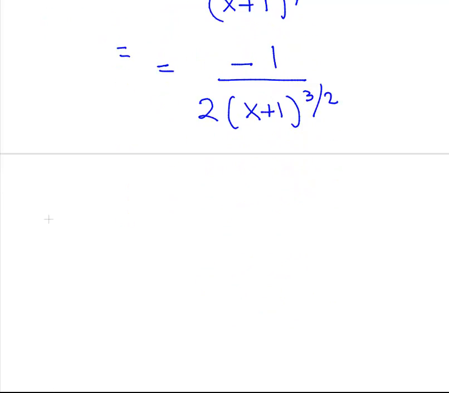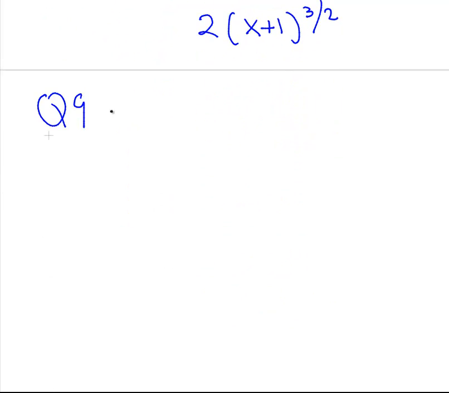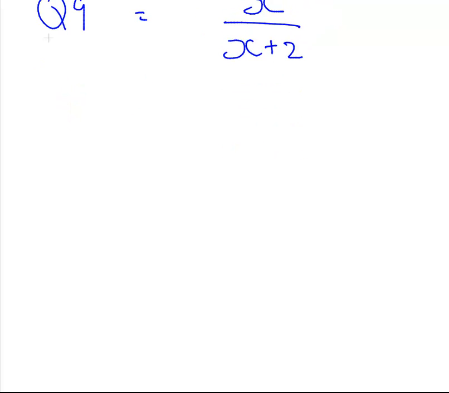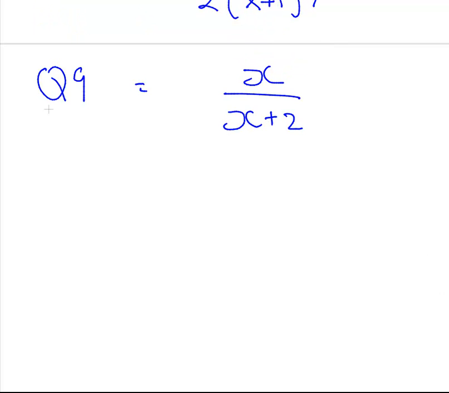So finally, last lap, we're going to do question 9 of the question sheet. Question 9 is f of x equal to x over x plus 2. Now this one is sort of long-winded, and the correct approach here is to use the quotient rule. This probably got brought in a little bit early, but we're going to be doing the quotient rule soon enough.